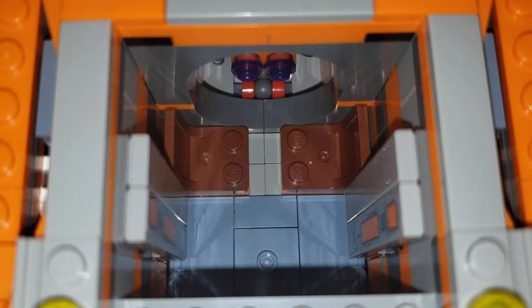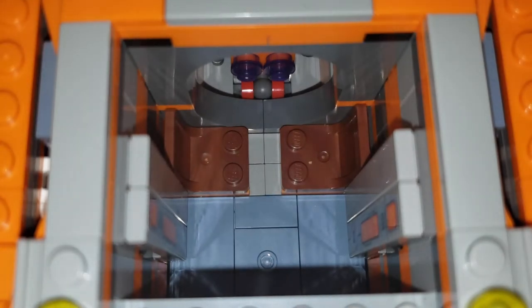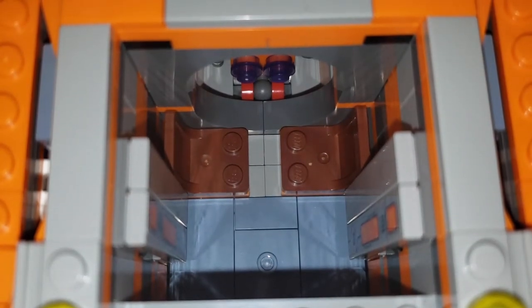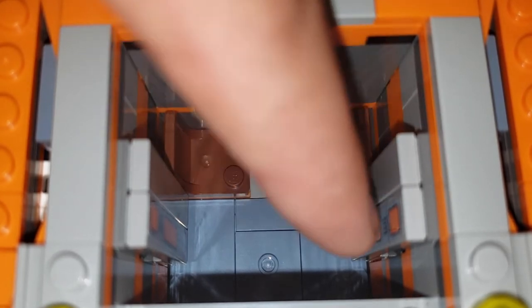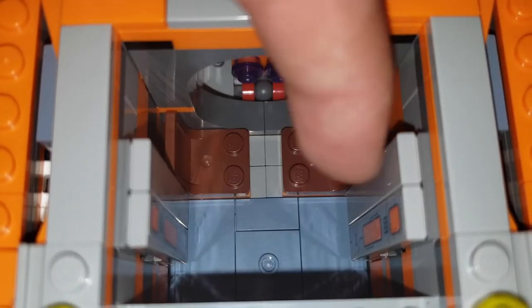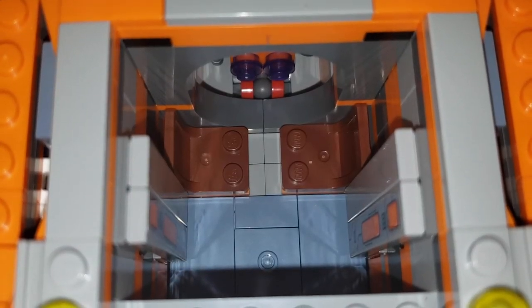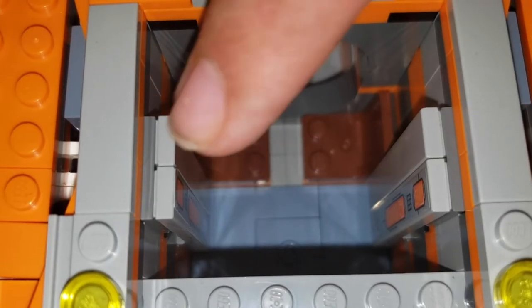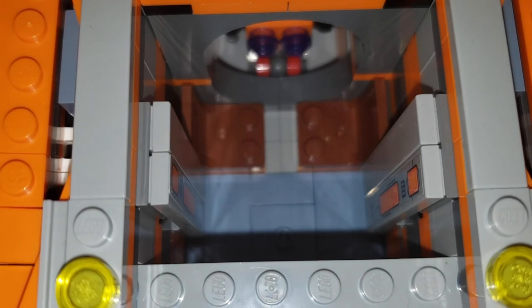Beside each of those seats, it has curved pieces. I guess it sort of makes like an oval shape that leads into the main cockpit. And on either side, these right here, there's four of these, but only two of them have stickers. And they are stickers. But it does give us some detailing. I wish they had added the Zune player right here, but it is what it is.